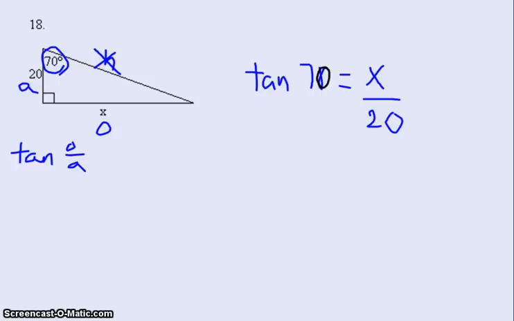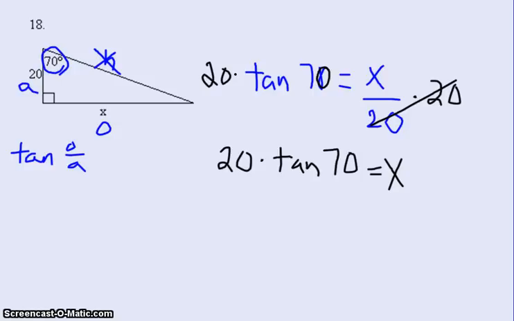The next step is important too, to get the X alone. It's just like solving an algebra problem. The first thing we're going to do is get rid of our denominator. Take whatever is in the denominator, in this case it's 20, multiply both sides by 20. On the right-hand side they cancel, you're left with a plain old X. Here's where your calculator will come in handy. You're going to do tangent of 70, press equal, times 20, and press equal.